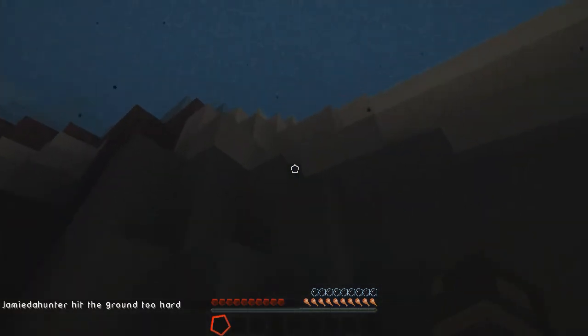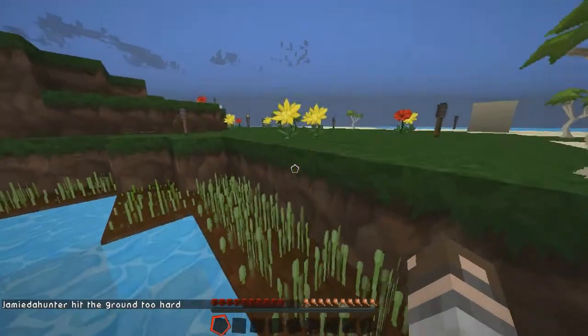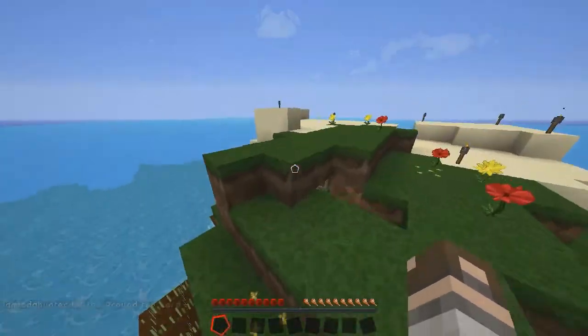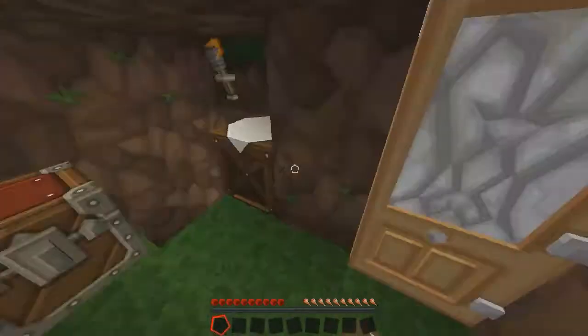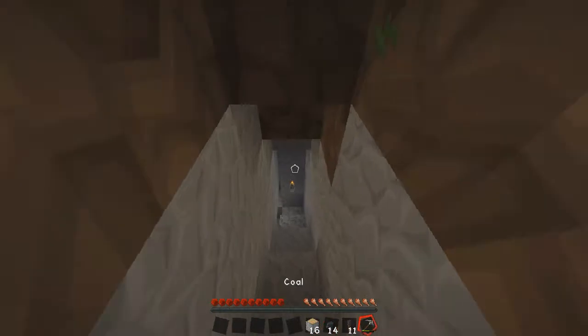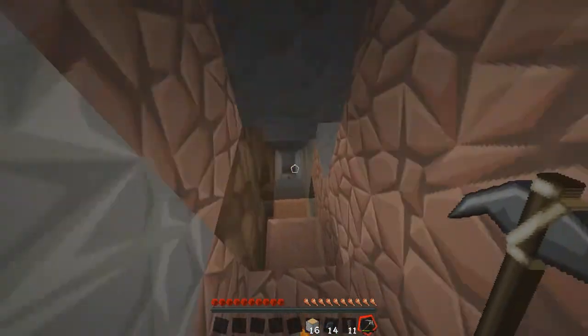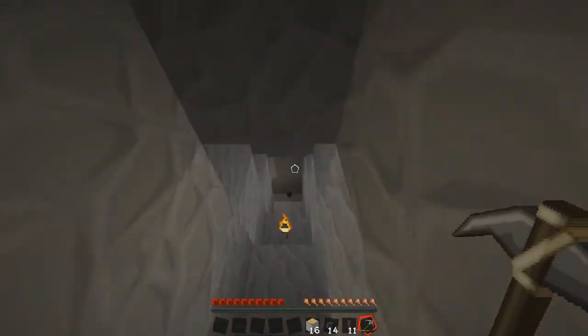That was so pointless. Well, it wasn't really pointless. I know that is sort of cheating. It is sort of cheating, but it's cool. At least it gets my health bar back. Right, what do I actually need? That is all I need, really. Torches, pickaxe... Do I need a sword? Nah, I'll be fine. I can deal with these mobs.